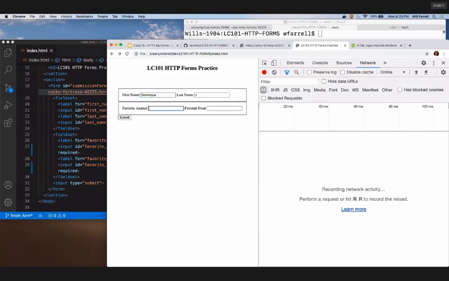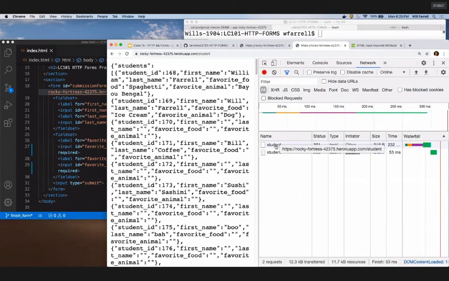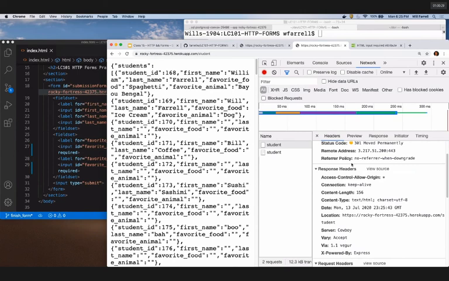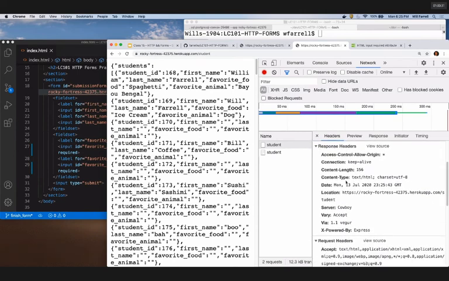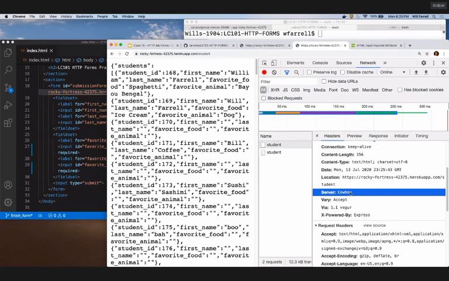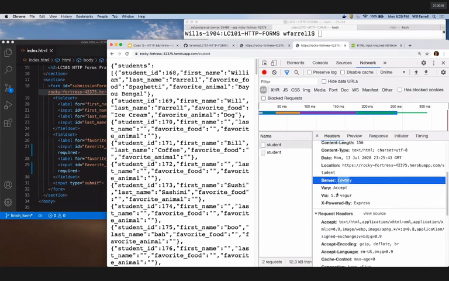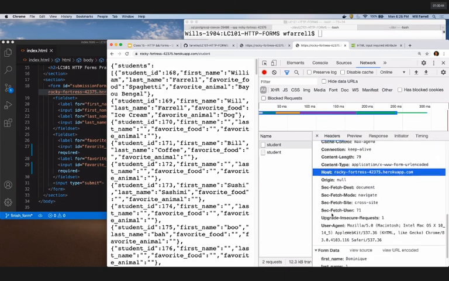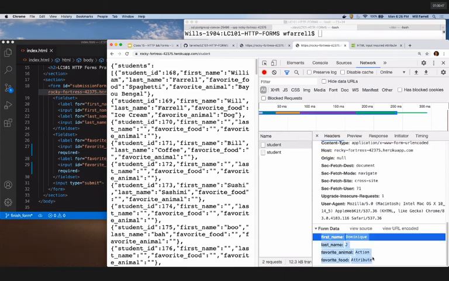So if we actually look at what those requests look like, and J, favorite animal action checklist attribute. And we send this request, we can see these things pop up in our network tab. So we sent a post request to the URL, and we sent all these headers, right? We said, hey, you're a post request, go here. The server's name is Cowboy somehow. And I'm going to send you form data, and I'm going to send it to this host. So these are all the information that we sent along with the form.